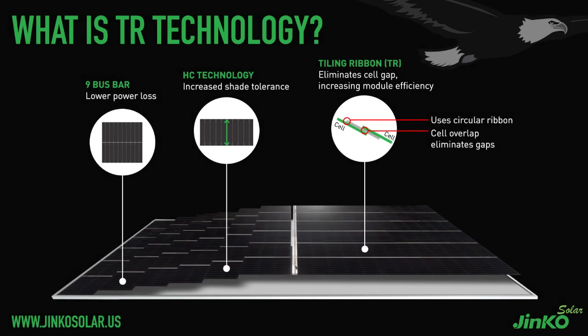Walk me through what's actually different about the Eagle — what you've built here. Let's specifically look at the components and construction of the panel. JNCO has a new technology that is proprietary to JNCO, and it is called our Tiling Ribbon technology. The actual module nomenclature is Eagle TR-G4 — TR stands for Tiling Ribbon. What's cool about our technology is JNCO has basically removed the cell gaps that are normal to all typical half-cell modules, which is basically useless space in the module.